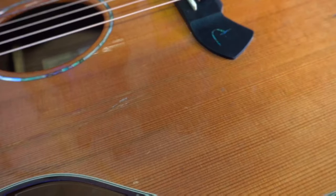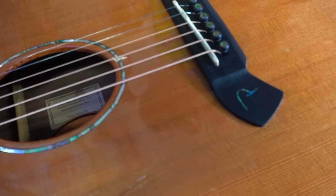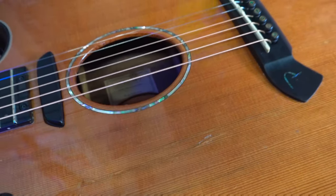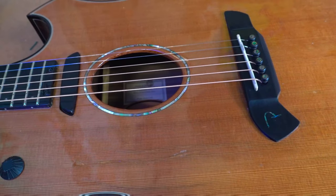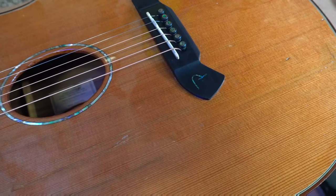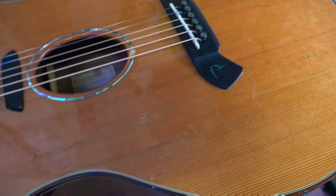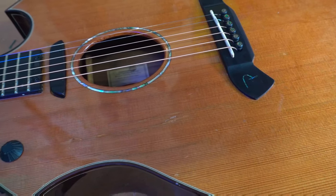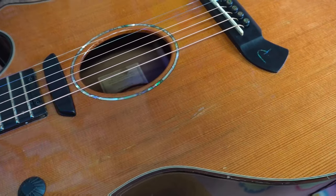So that's kind of important, so no more moisture can get in those cracks and open them up further, and the cleating on the inside prevents them from opening them up or spreading as well. Cracks on older acoustics are pretty common, and it's pretty easy to fix them with cleats. Once they're fixed, it doesn't really affect anything other than cosmetically.